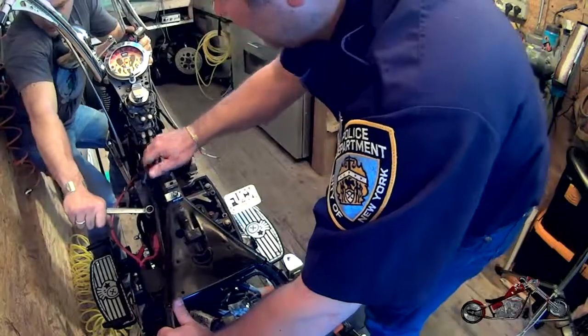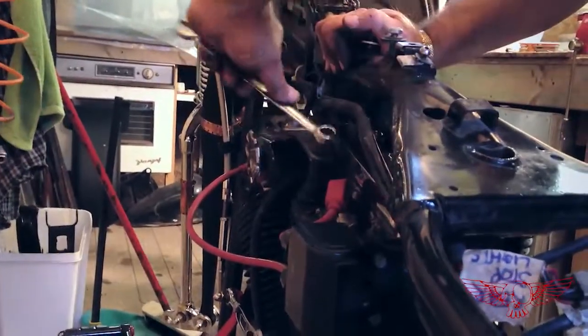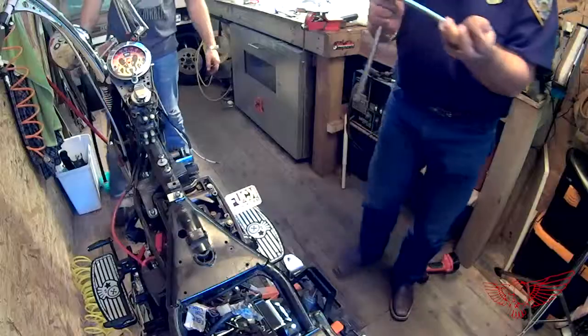And finally, some practical use for years of weight training. Luca needs to come lift some iron with me though. The top engine bracket also came out with no issues.